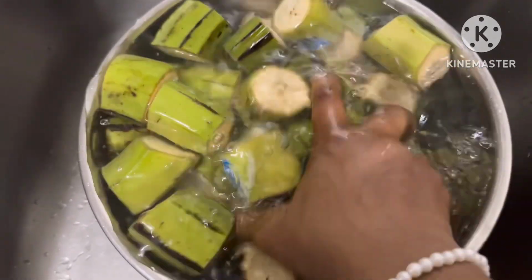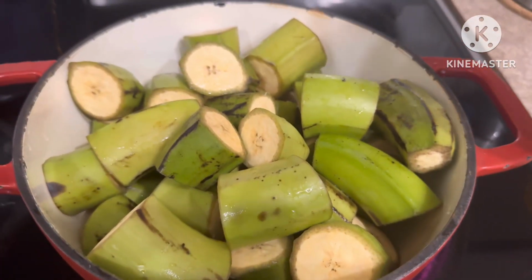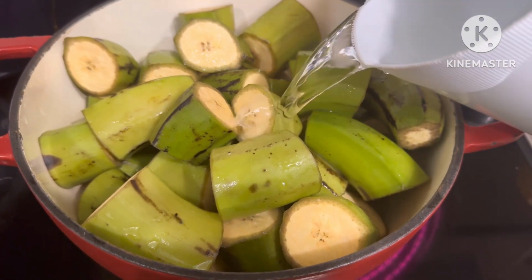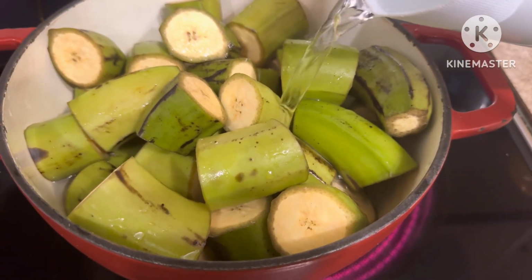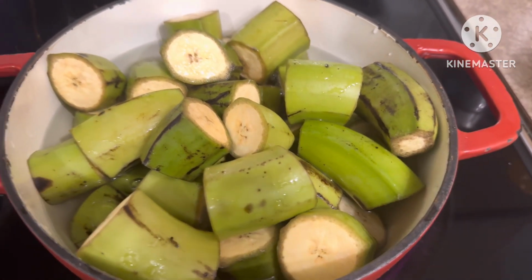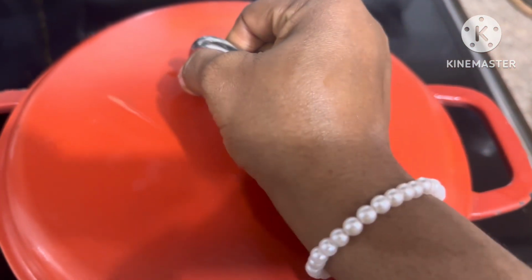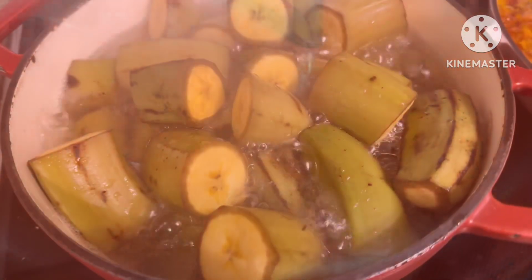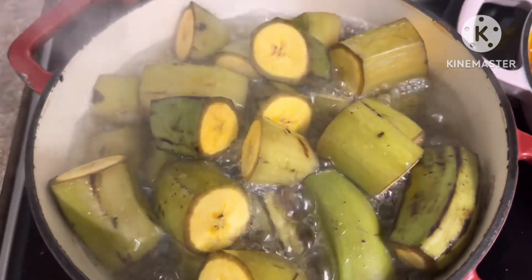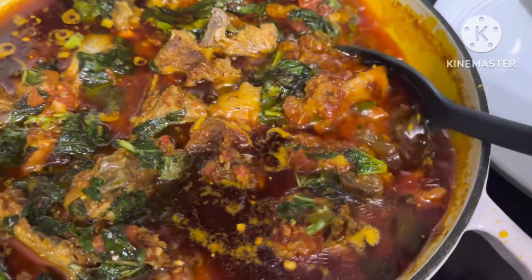So I now wash them. Wash your food. These are all basic kitchen hygiene. I now put them inside my pot and then put water. Voila! What can be as easy as this? Oh my goodness. You thought it was rocket science? No way. It is as easy as you just heard me explain and as you can see on your screen. And I just covered my pot, and that's it. Here it is boiling. Voila, ding dong, it's done. So enjoy your boiled plantain however you want.